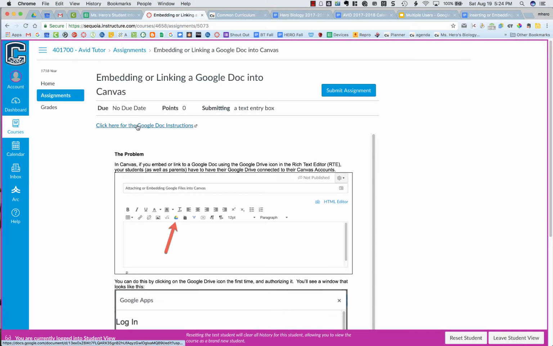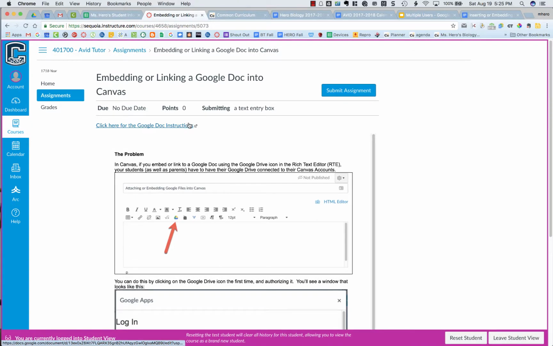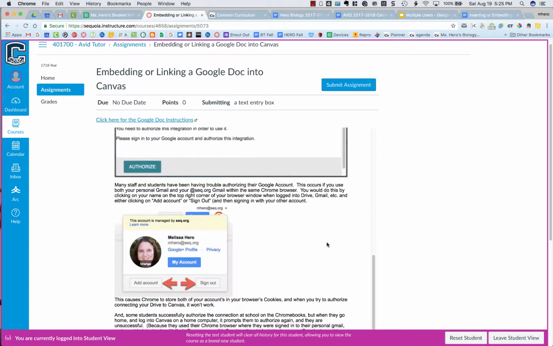So this is if we just included the hyperlink, and this right here is what it looks like when you embed the document. So you can choose, do you want students to click on it and have it open in a new window, or do you want students to be able to see whatever you have on your document right there on the page?